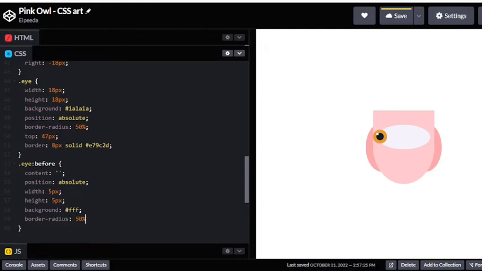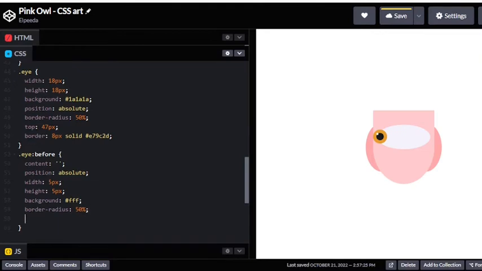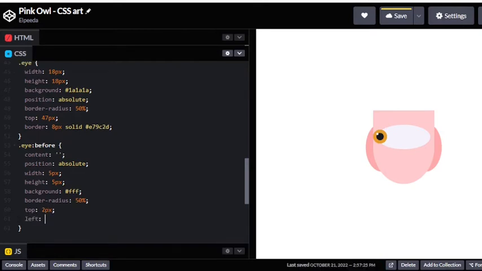It is 50%, so it's going to be round, and we are going to position it top left. Top going to be 2 pixel and the left going to be 7 pixel, or we should give it 9 pixel. How does it look? It looks like the eyes, right?